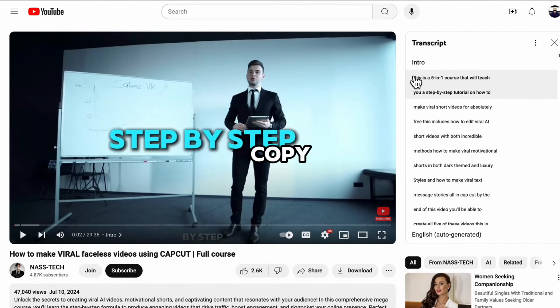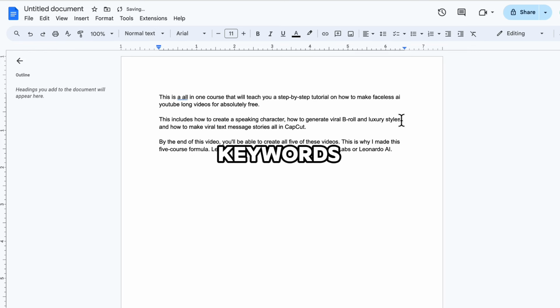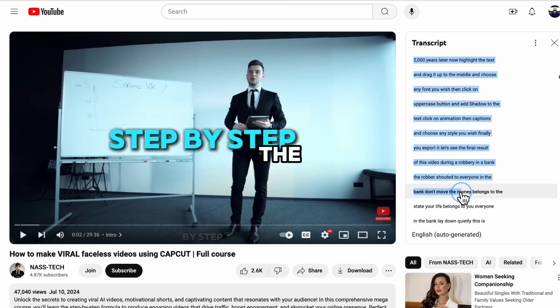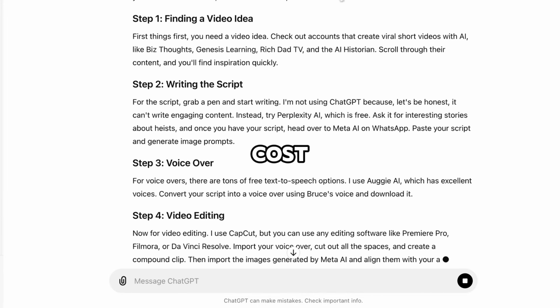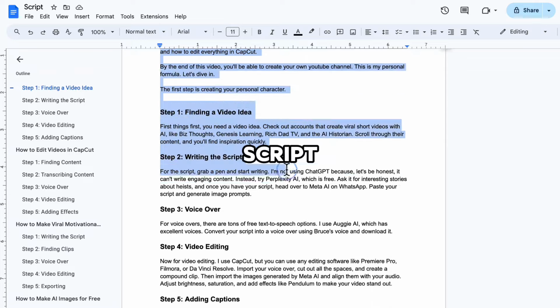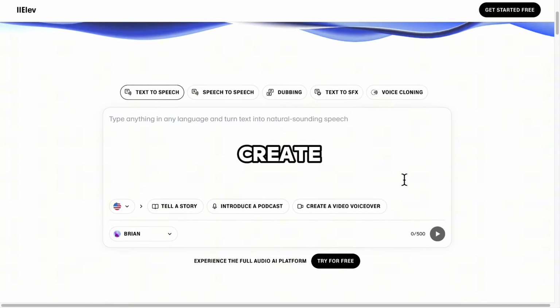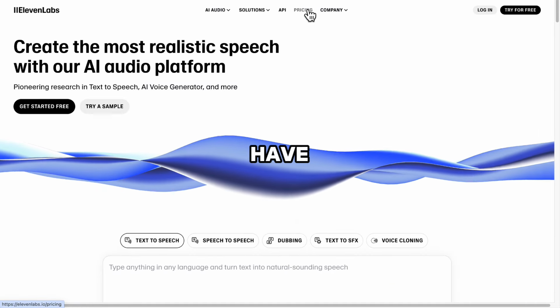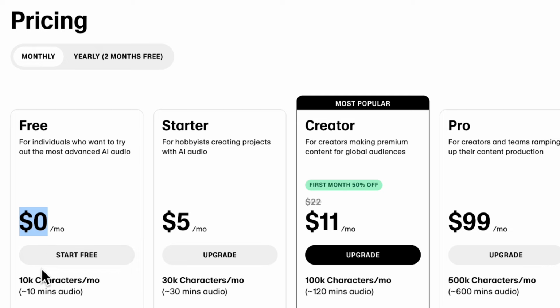So, just copy the first 30 seconds of their script, keep the structure, but change the keywords like this. Next, copy the rest of the script and give it to ChatGPT to rewrite. Until now, it just cost me 10 minutes, and I've already got a script. Now, we're going to turn the script into an AI voice. Try to make it as realistic as possible. ElevenLabs is the best choice, but if you want to create 2 long videos a week, you'll have to pay $22 every month. You can also use different emails for free credits.